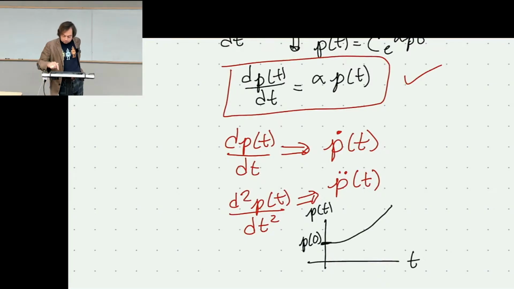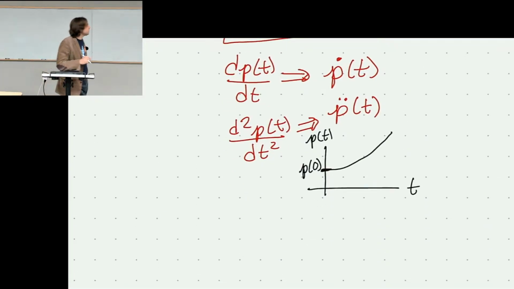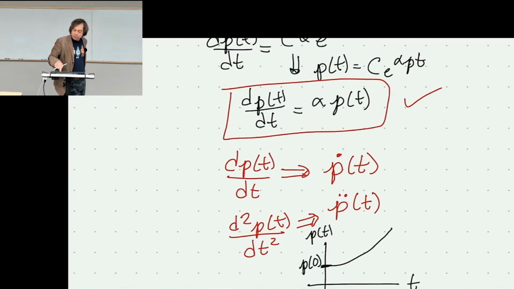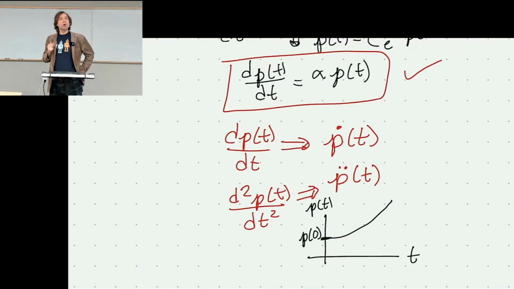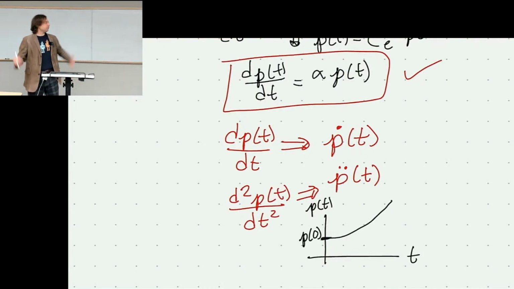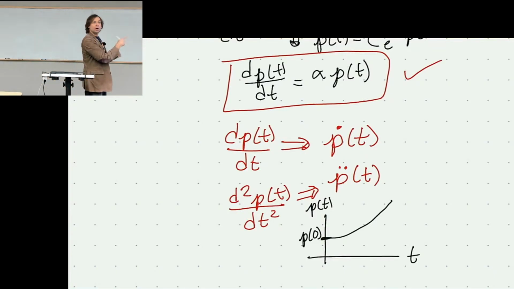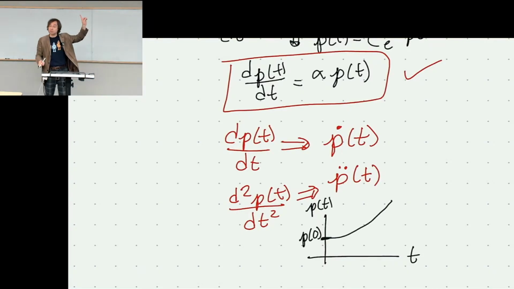Now, the question is, this equation is a very special kind of differential equation in a couple of different ways. Anyone know what the order of a differential equation means? Anybody? The order. Yes? The highest derivative. Highest order derivative. Correct, Marco. So what order differential equation is this? First, because there's a first derivative, p dot, a single derivative.